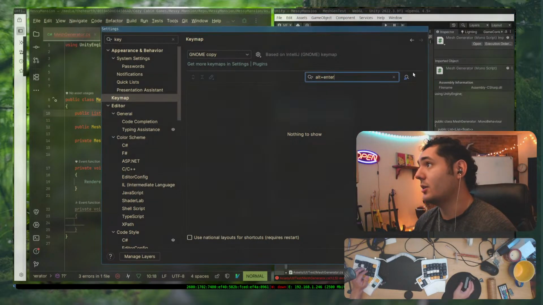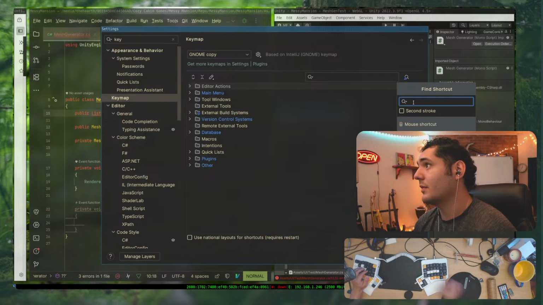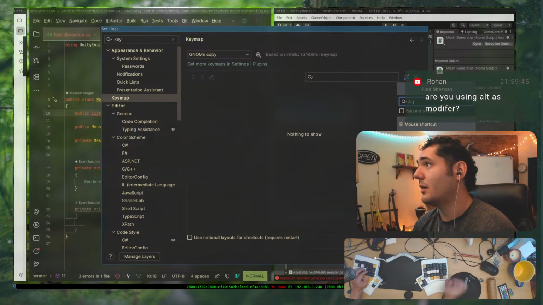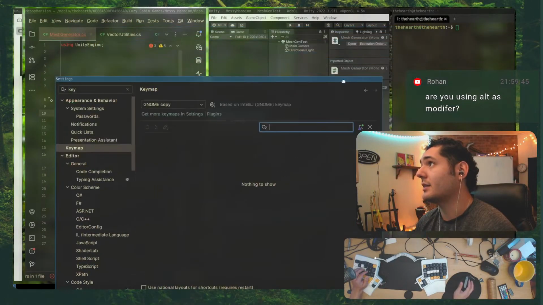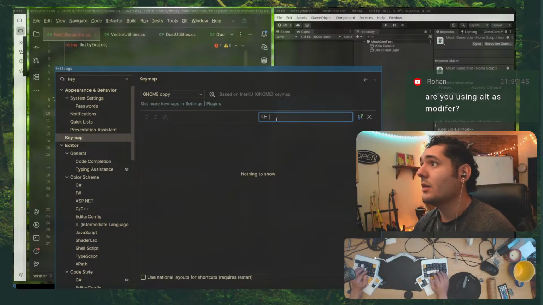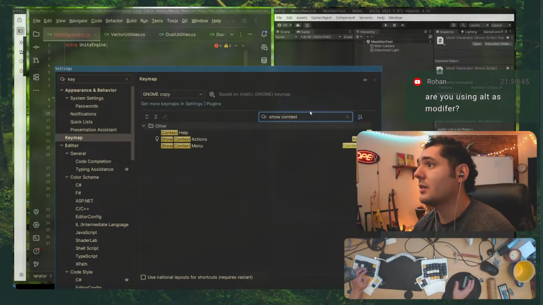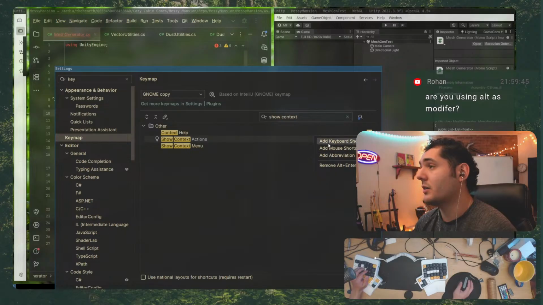And can we not show like, no. Yeah, see, if I do that, it's gonna open up a terminal, and that's not what I'm trying to do. Show context. Okay, here we go. Remove Alt-Enter.